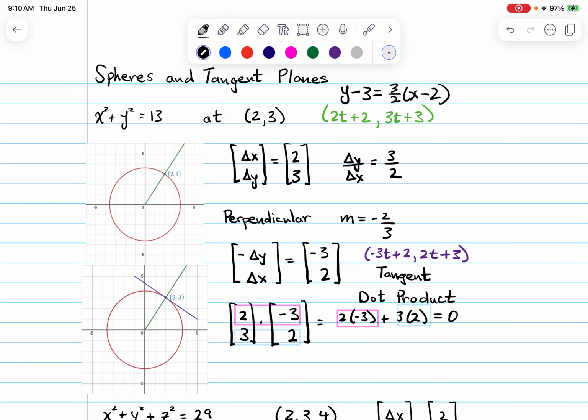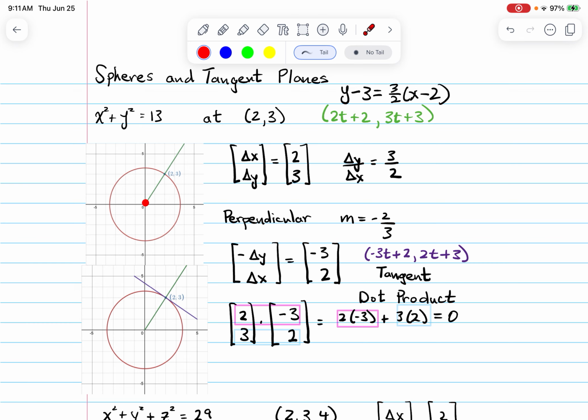But remember, we also said that you could use a set of parametric equations. You could say, well, let's just describe the x coordinates. Well, it's delta x times t plus the x coordinate. So in this case, it's 2t plus 2. And then the y is the delta y times t plus 3. I get the 3 from right there. Now, we could have also used (0, 0) instead of (2, 3) to get this line and said, well, it's 2t, 3t. But I wanted to put in this point because we're trying to get the tangent here in a minute.